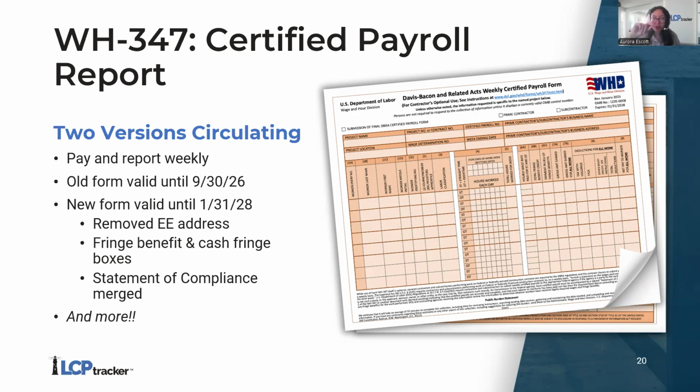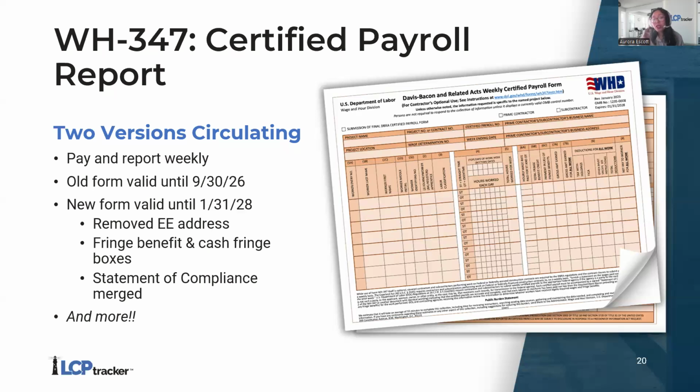Now, caution though, because there's two versions of this bad boy floating around right now. The most recent version is this version that you see on your screen. It's the orange one. This one is important for you to start using, or at least introducing to your team now, because the previous version of this is in all white, and that is the old form, and that form is valid until September 30th of this year, which means the deadline's coming up to make the switch.